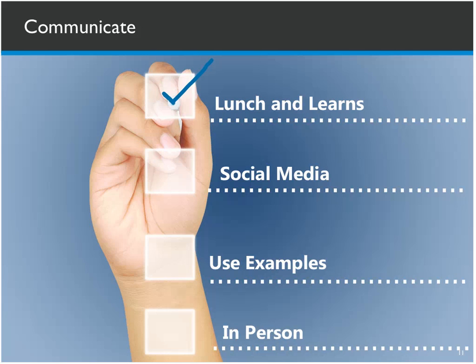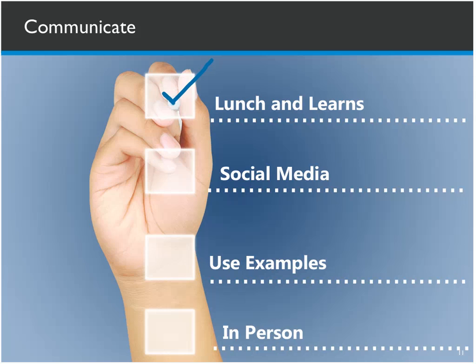So all of a sudden you'll have a bunch of different apps being developed. You know, people in your organization will have devices that have 5, 6, 10, 15 different apps that might be available to them, and they're not going to know where to go for information. You know, all of a sudden you're going to have a bunch of different software programs being used. There's not going to be consistency. So communication becomes really key in making sure that this is successful. So as you communicate, think about doing lunch and learns.